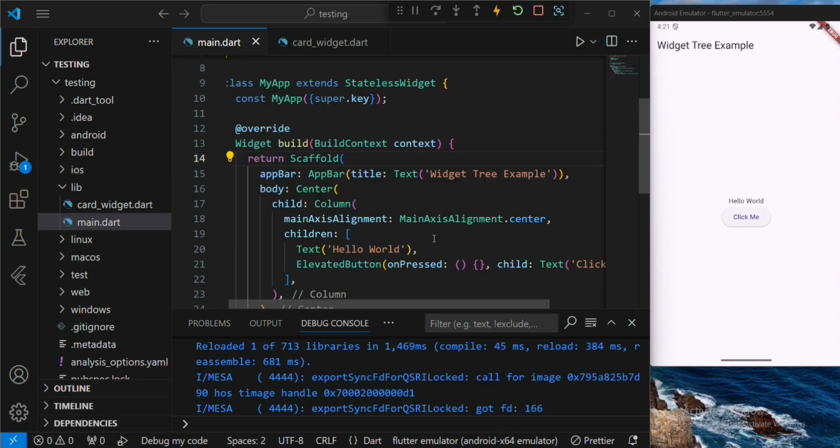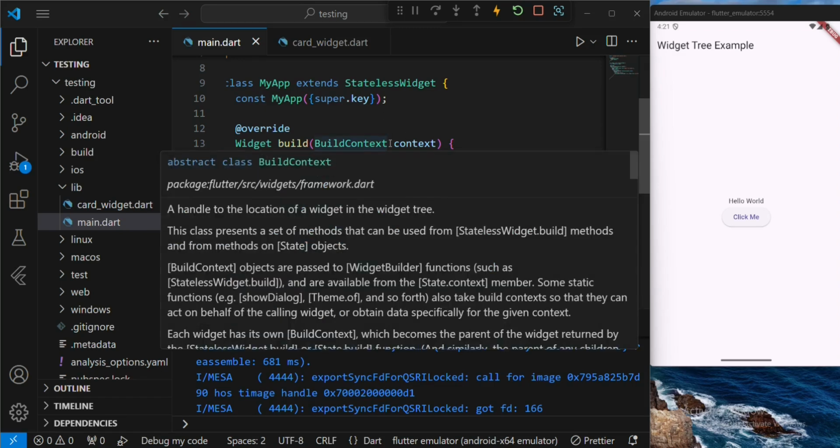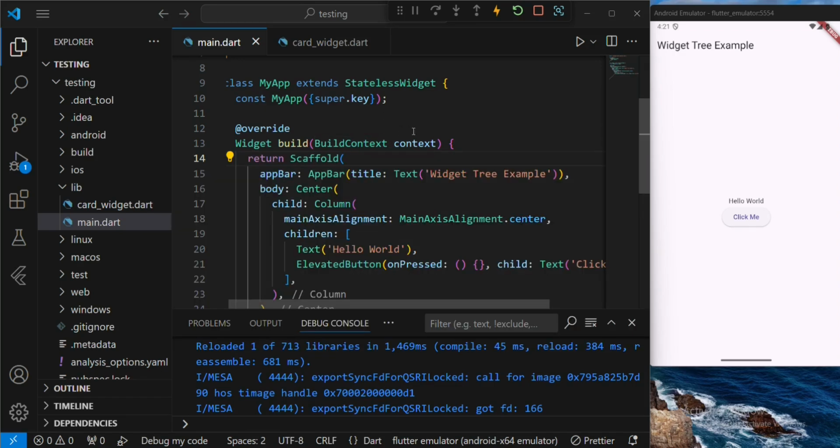It allows functions like retrieving inherited widget properties. So if we want to pass down a property from a parent widget down to the child widget, the build context helps us to achieve that. It also helps us with the location of the widget on the widget tree.